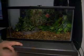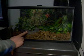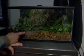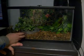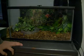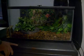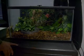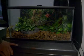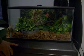You want to make sure that you have clean, fresh water. I use bottled water, nothing with chlorine, which is most tap water. Make sure they have fresh water. I change it every 3 days, which is actually pretty good. And I feed mine about 2 mice every week. I feed him every Friday, so I'm going to feed him 2 mice every Friday. Not mice, but pinkies when they're just babies. And make sure they're no bigger than 1.5 times his head. Anything bigger than that can hurt them.